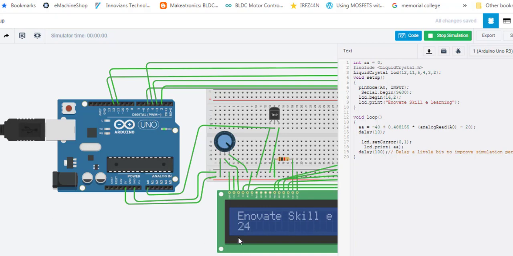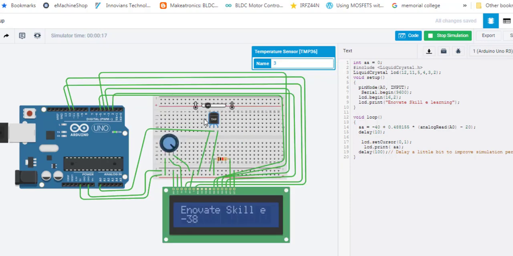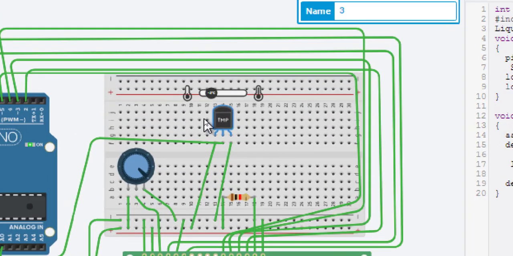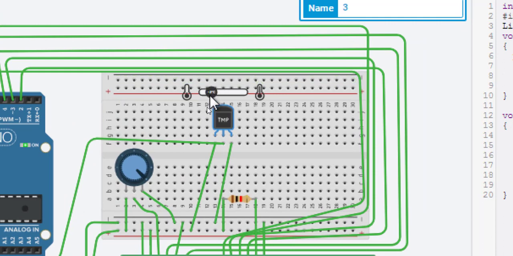Yes, now you can see the temperature is displayed over here, and you can change that temperature value. Yes, it's coming in minus, plus. With the temperature I'm just changing over here. You can see over here I'm just changing the temperature.